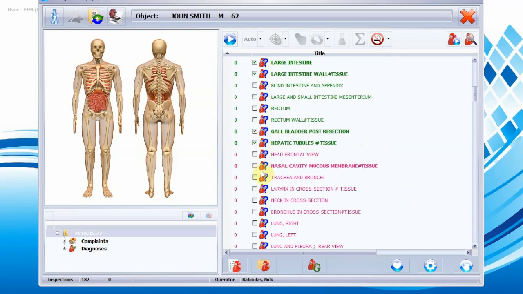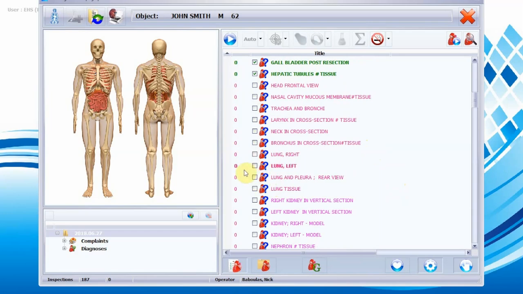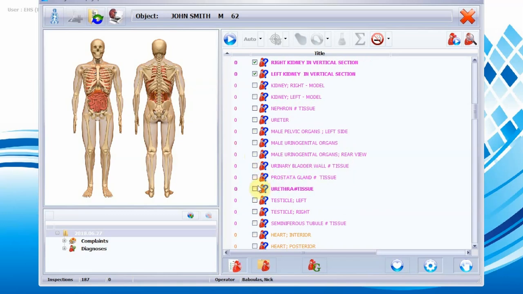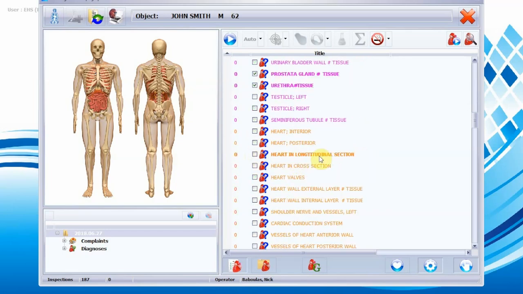But we'll check the liver, and then we can keep going down, and whatever makes sense in terms of this person and their condition, we can check. We'll check a general set of organs, and then we can go into more specific. So we can check, say, the lungs a little bit, the kidneys, in terms of what's going on. If we feel there's any problems with urination, we can check the urethra, we can check the prostate, and the male organs, of course. That's a priority.